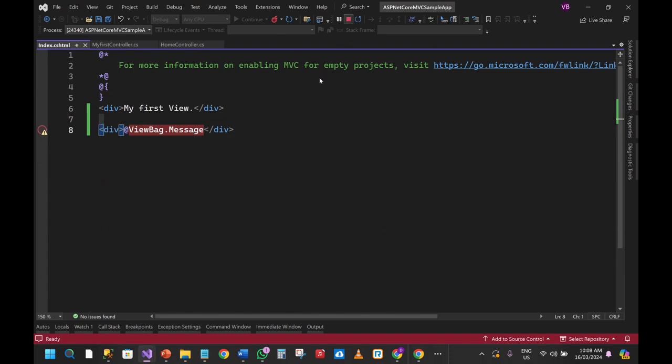So ViewBag is a way to still get a message from another controller, or what? No, ViewBag will work only within your controller. It is basically used to load the value at your controller and then access it at your view. That is the purpose of the ViewBag.